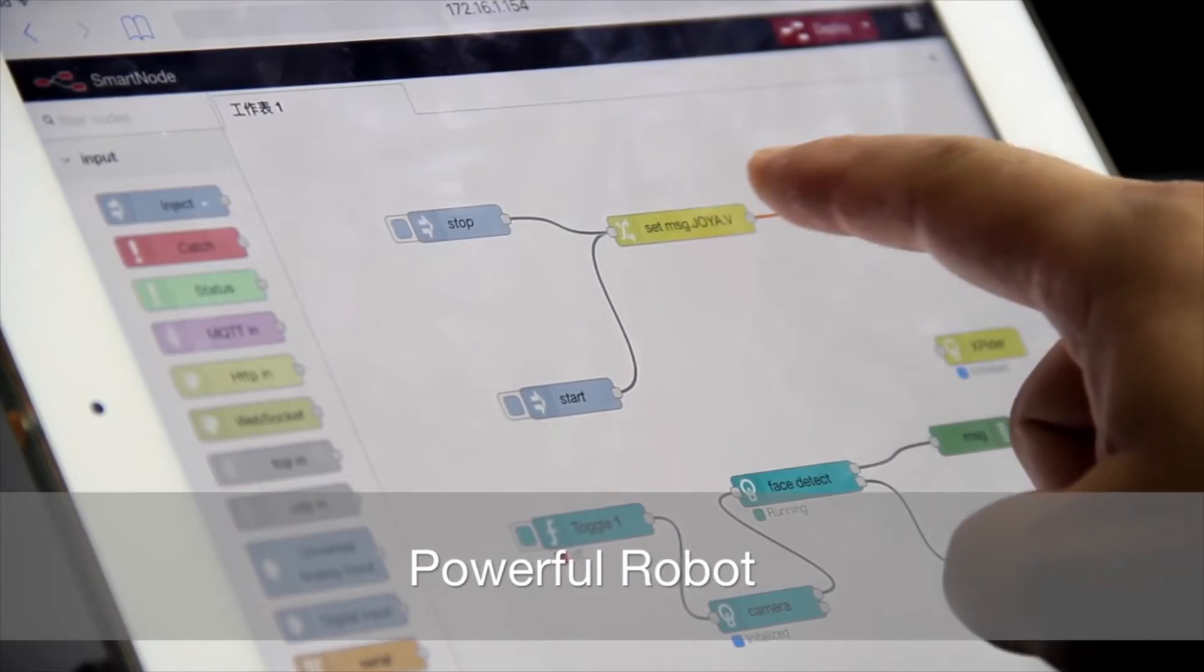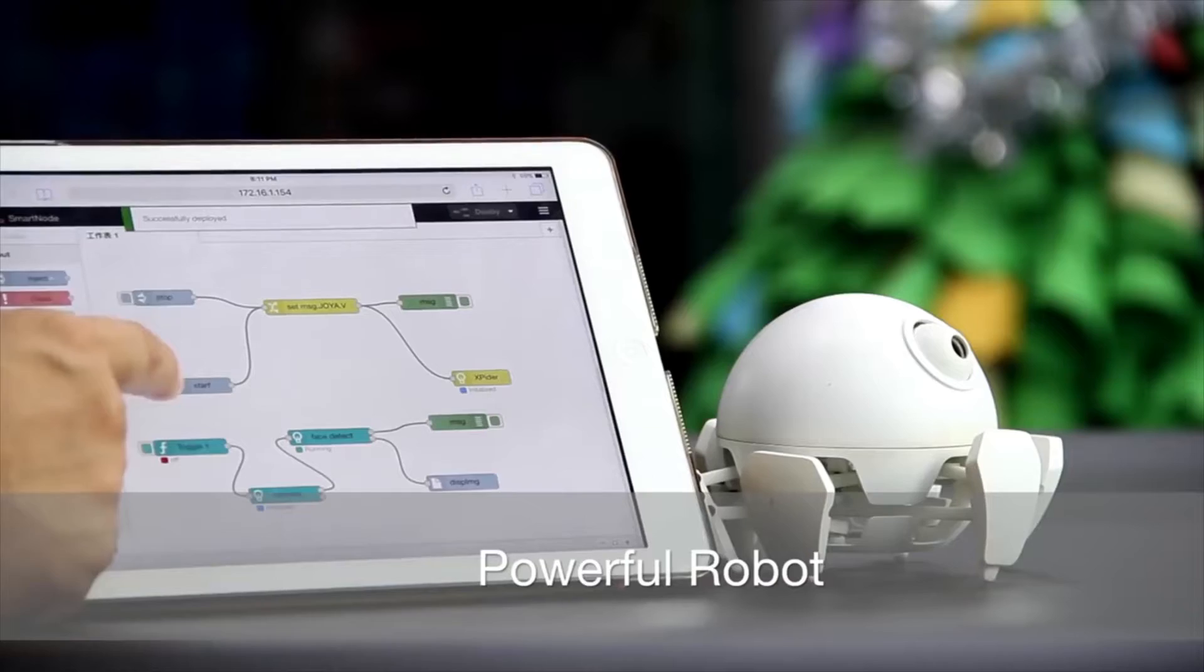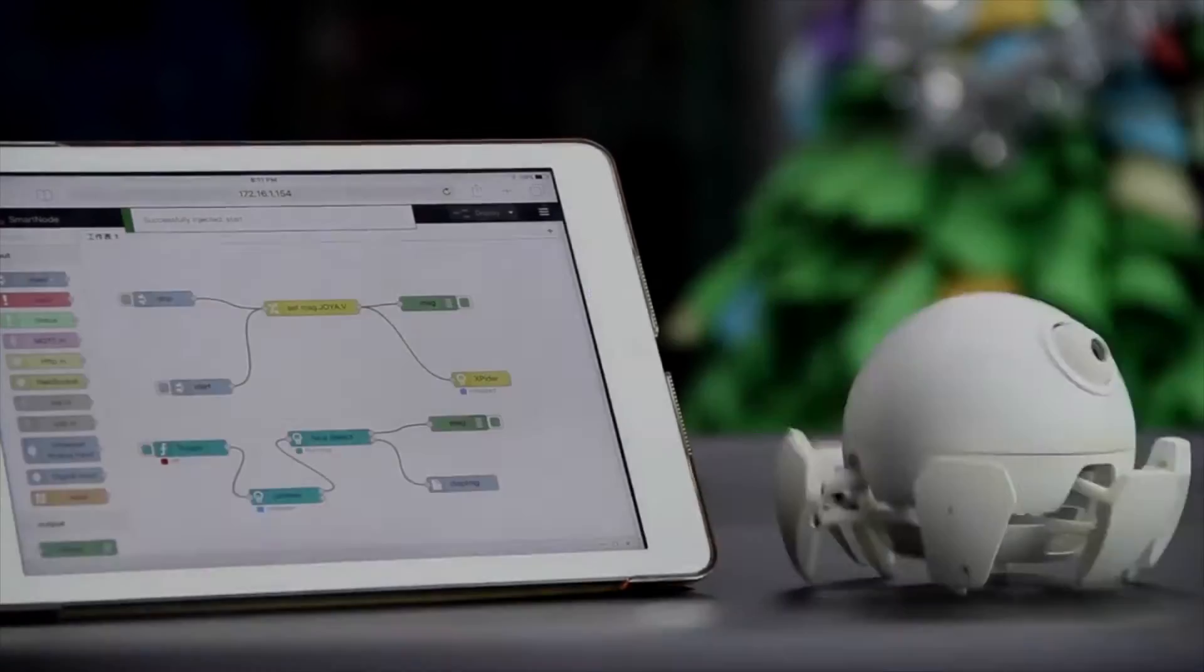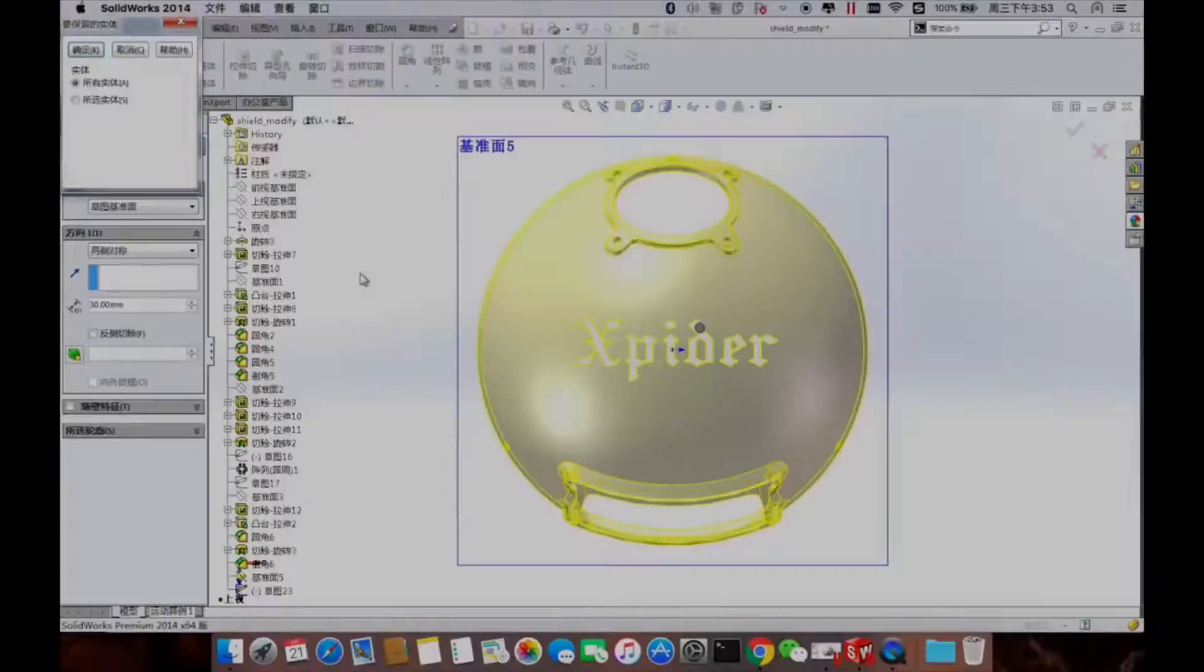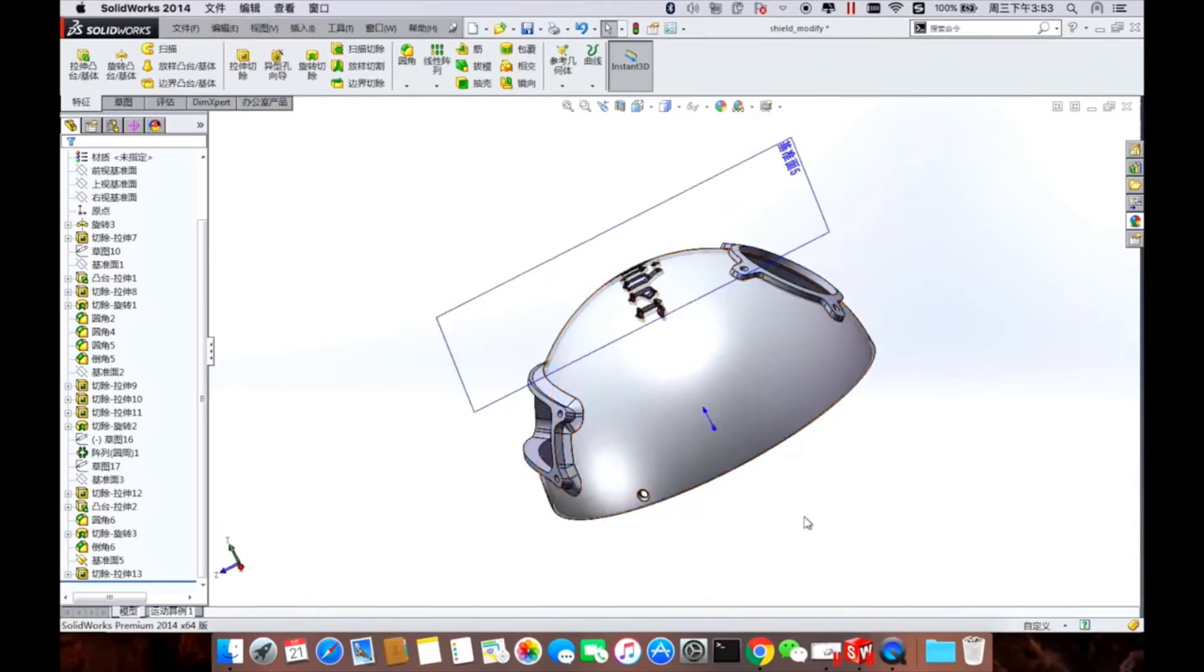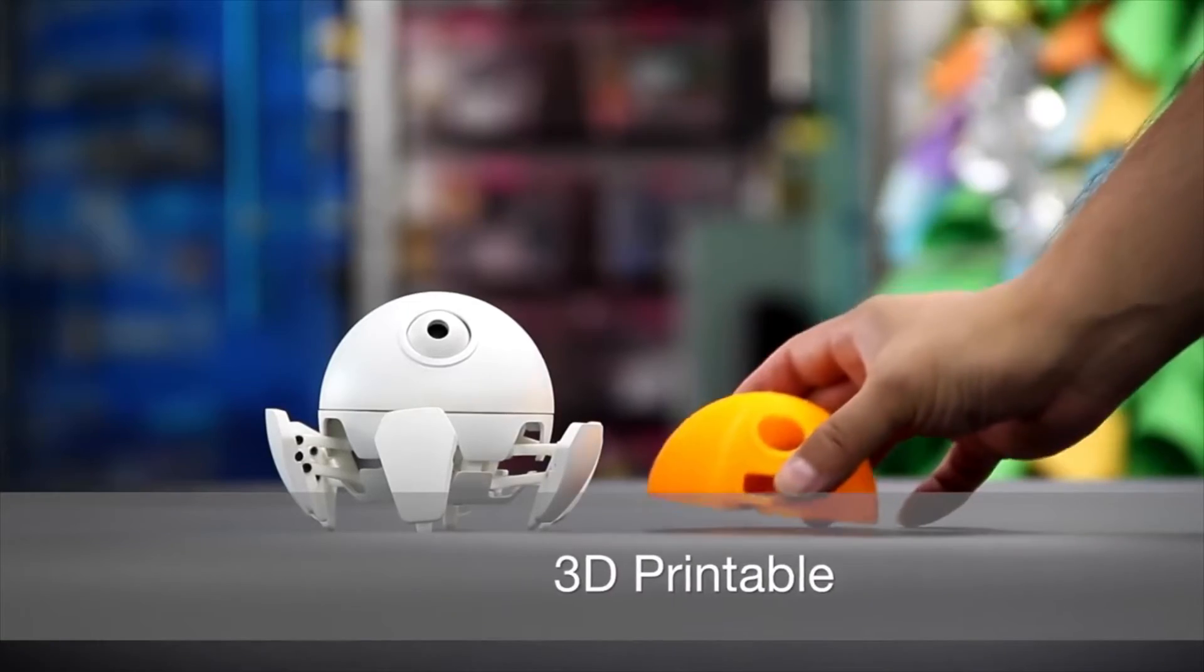X-Spider is as powerful as it is beautiful. It can be programmed easily to perform all sorts of robotic tasks. Point and click at an object on screen and see X-Spider navigate to it automatically. We've open-sourced all of the X-Spider 3D models. You can easily modify and improve your X-Spider and 3D print a new one.